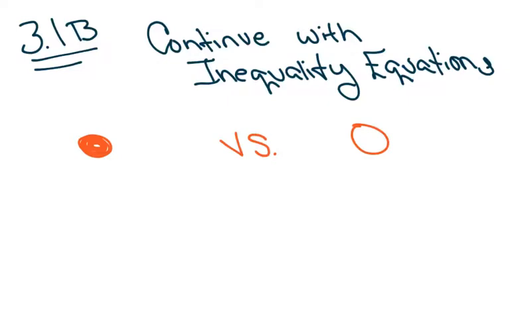This is our video for 3.1b, which really goes with our Wednesday lesson, 9/16, or our Thursday lesson, 9/17. Just as a quick reminder, if we have the closed circle, that can be a greater than or an equal to, or a less than or an equal to. It is the equal to part that tells us we have the closed circle. Versus if we have the open circle on our number line, that's our greater than or our less than. It's the non-including of the equal part.